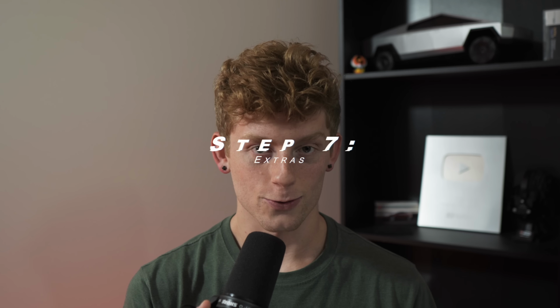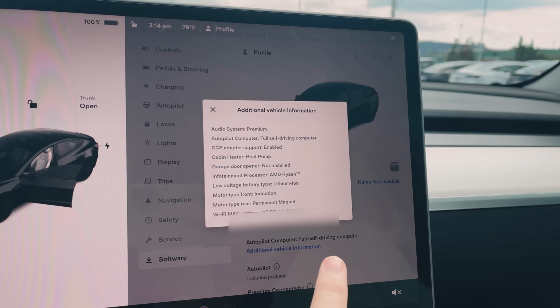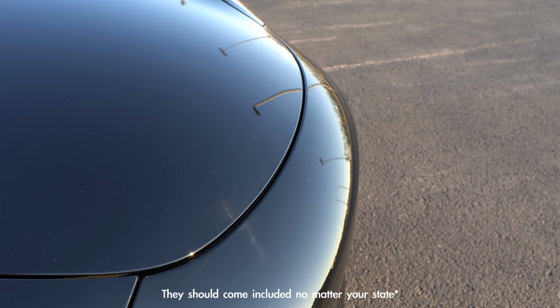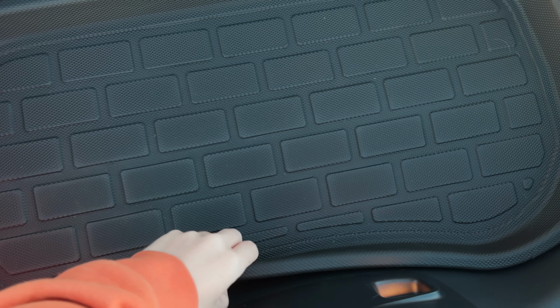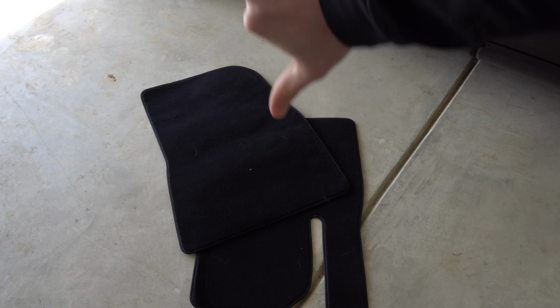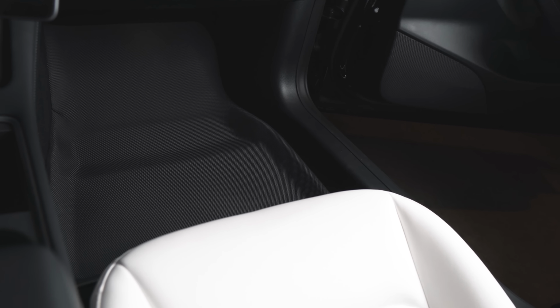Step number 7, extras. While this should have been verified when you were checking to make sure the car you ordered is what you got, gonna re-mention it here. If you got scammed into buying FSD or enhanced autopilot, verify you have it under the car's about settings. If applicable in your state, double check for your front license plate, though I would definitely get a less ugly aftermarket one. Check your frunk for your towing eye. If you're in Maryland, I believe you should get an inflation kit, so make sure you have that. Also, Model Y owners, make sure you have your towing stuff if you ordered that. And finally, if you ordered anything except the rear-wheel drive version, make sure they include your floor mats. However, like I mentioned earlier, they're cheap, flimsy, and crappy, and I would just recommend getting all-weather floor mats. But you paid for them, so make sure you get them.